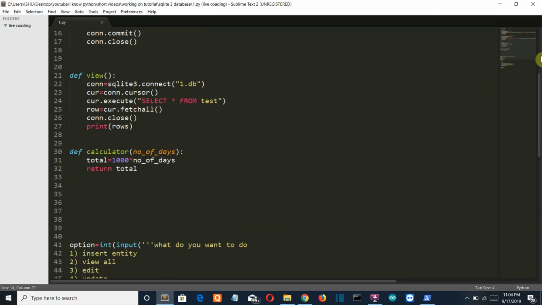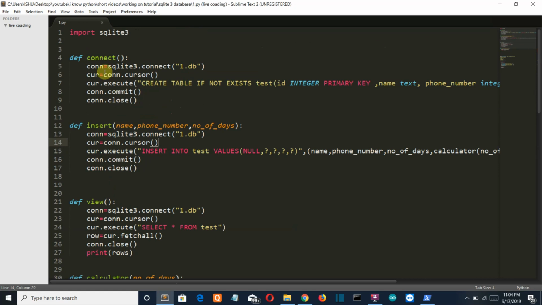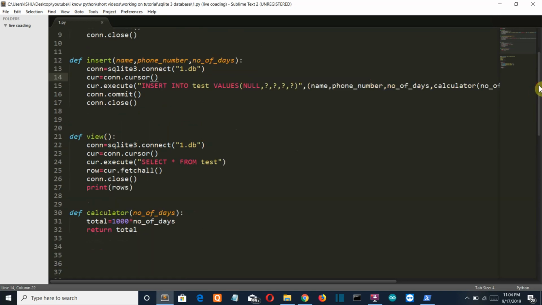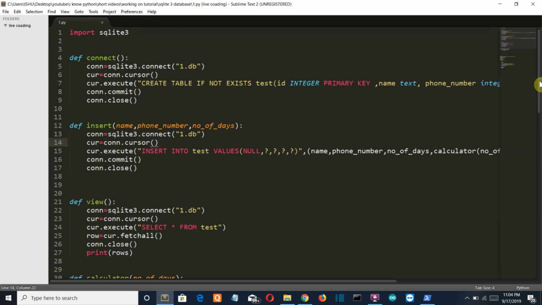Okay, so actually we haven't called this connect function anywhere in our program, so how will this table be created? So let's first call our function again.